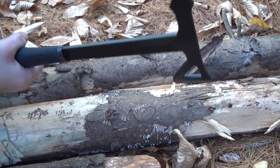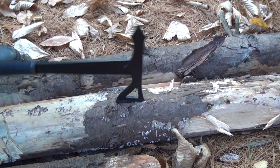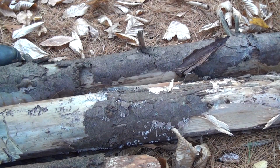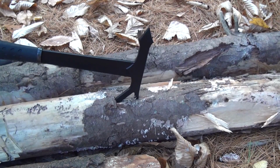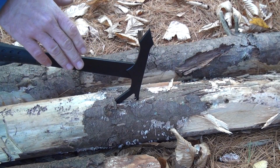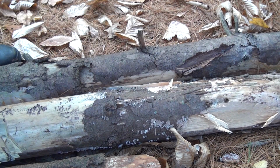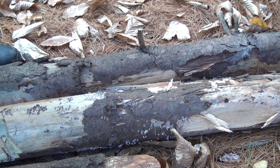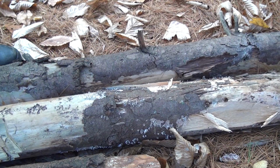Now try out the old S-Wing. See how this sinks in? Yeah, it's going in okay, about the same as the SOG, almost actually a little bit more. It's funny because it does hit harder than the SOG because it's full tang, but the geometry ain't as sharp, but it's got more mass to it. So actually a little bit better than the SOG.